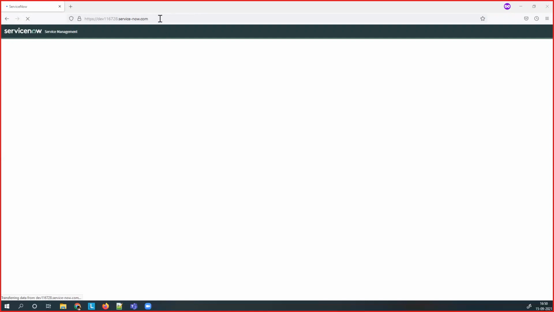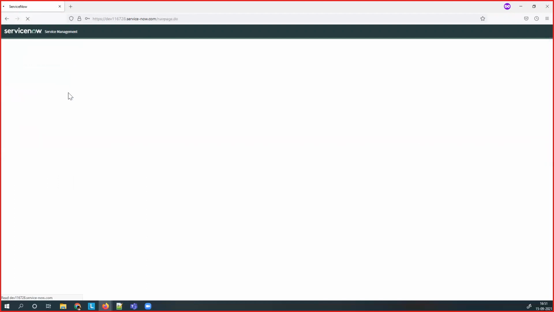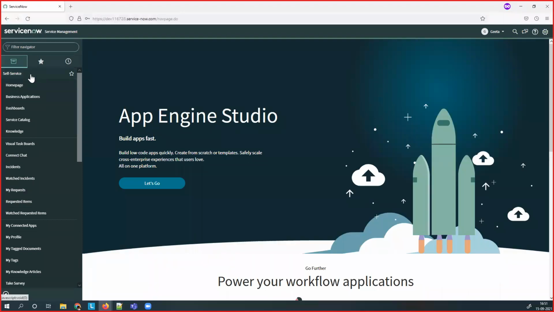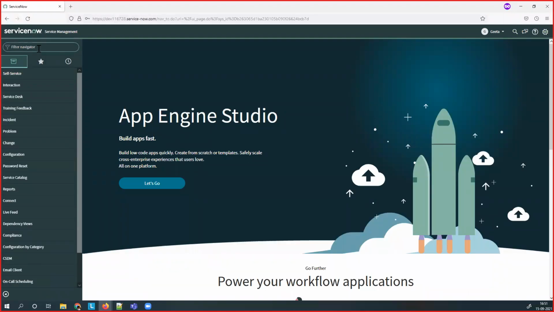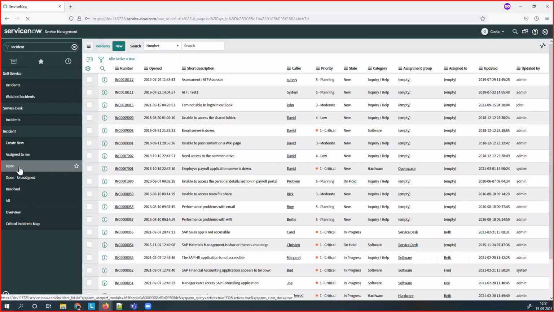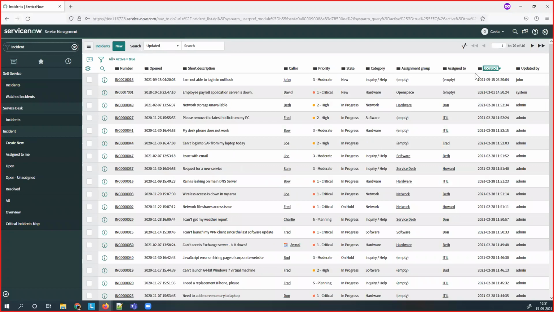We'll log in to this instance with Gita's credentials. She logged in. Now she is a fulfiller. Definitely she will come to know that an incident came in. So she goes to the incident, clicks on Open, and can see which incident is the updated one.